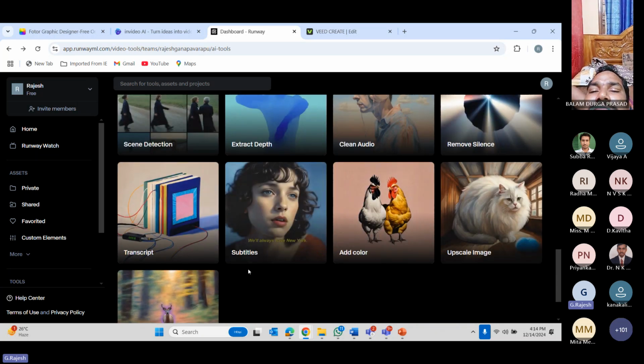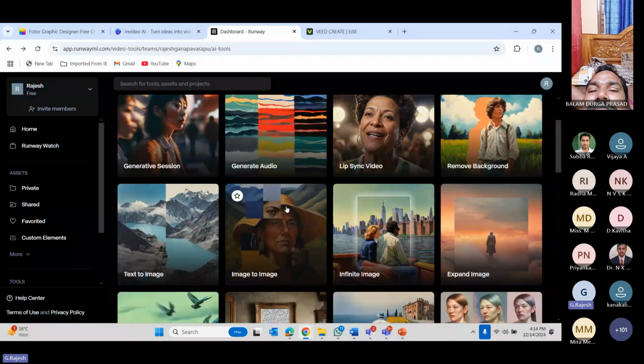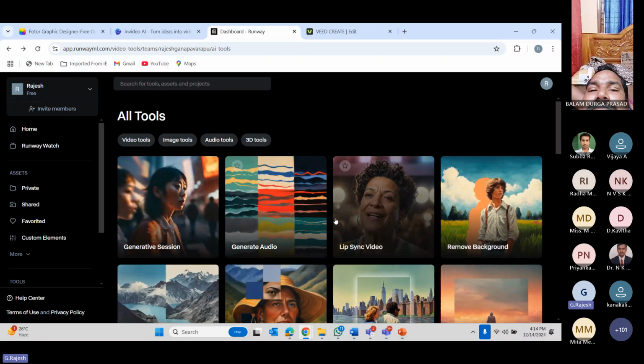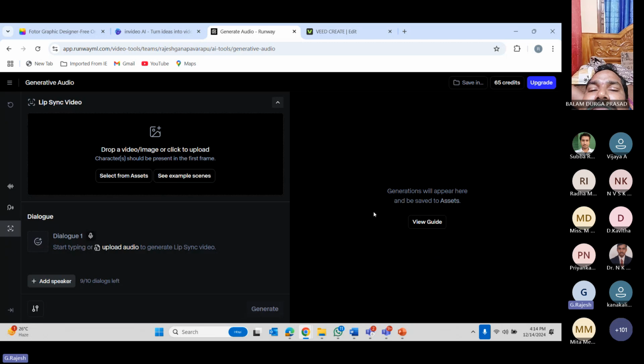As you have seen, this is fairly interactive to use and very easy. All you have is quick prompts here. It just asks you to give the original image or original video file, and then you can upload an audio and sync. For example, you can put your own video, your own image here, play a song and make it lip sync to that song, which will make it look like you are singing that song, and will create an animated video out of it.